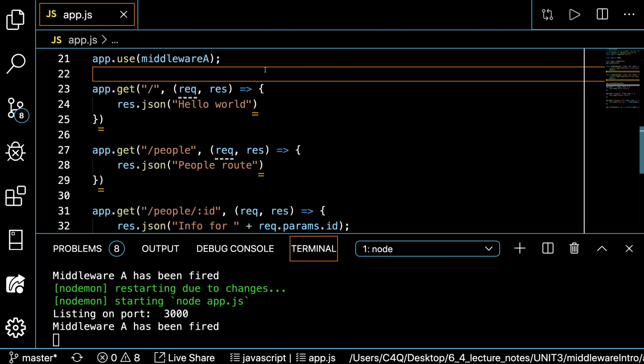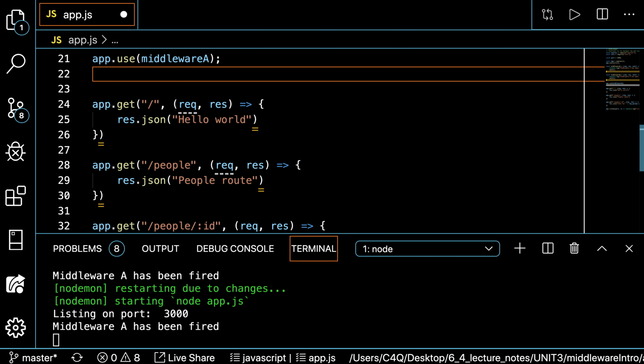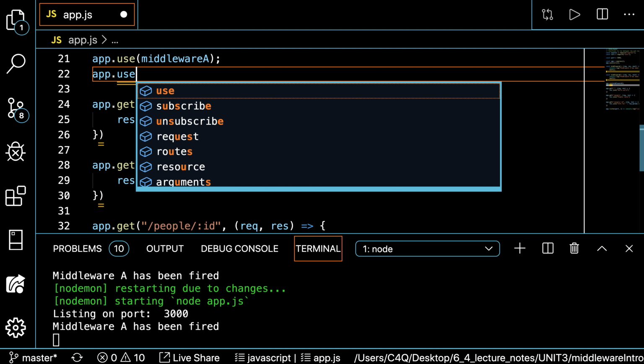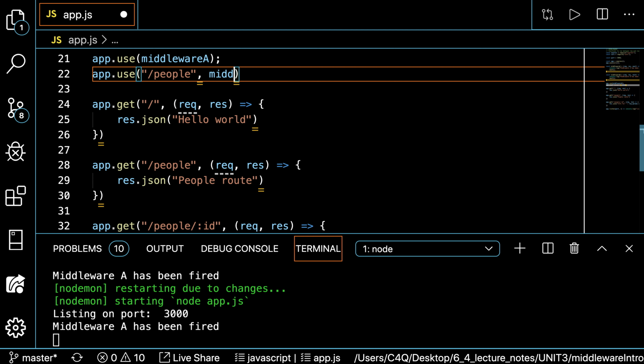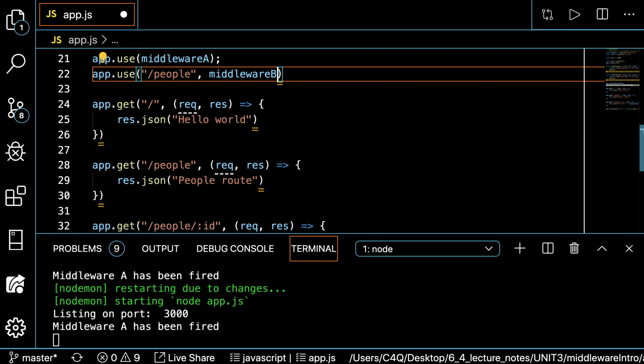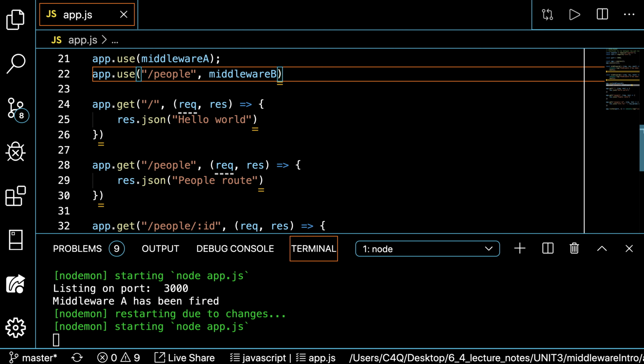What I'm proposing, though, is I believe we can also do something like app.use. We can still specify a route, I think. I hope I'm right. If this doesn't work, I'll look it up and get back to you. And call middleware B. Let's see if that works.